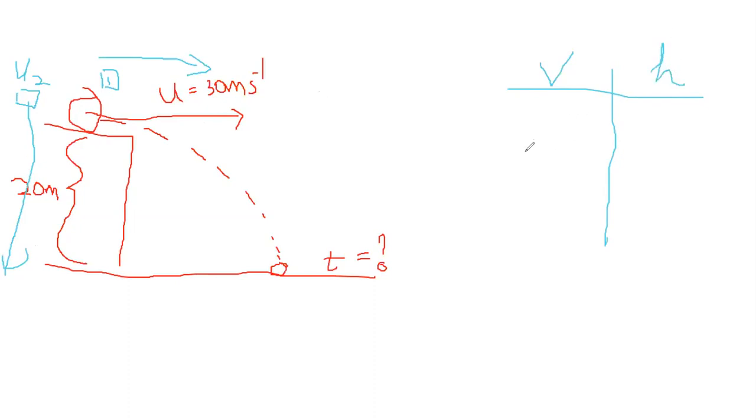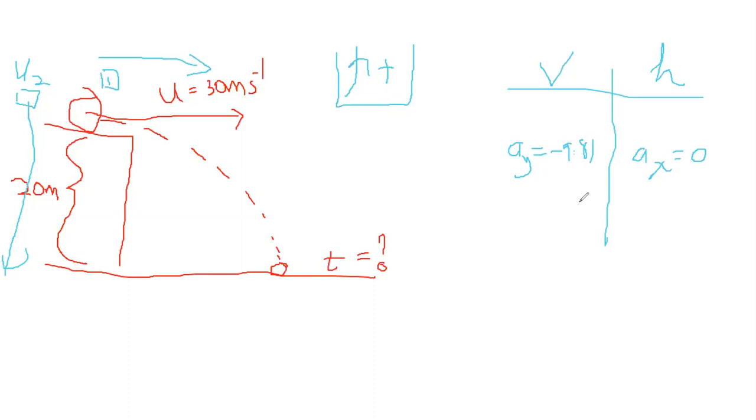Tell me, we still want to take upwards as positive. As I said, I don't want to change this, to avoid confusion. Upwards as positive. Therefore, AY will be how much? AY is always negative 9.81, never changes. AX will be how much? It always never changes, it is 0. I already told you why: the horizontal component of the force is 0, therefore horizontal acceleration is 0.